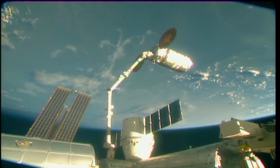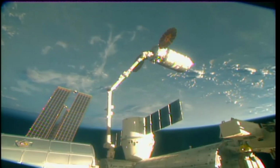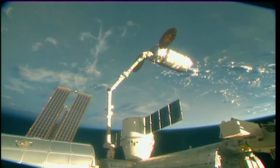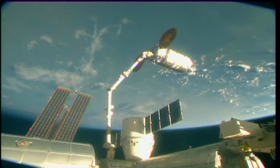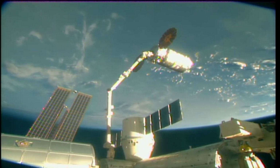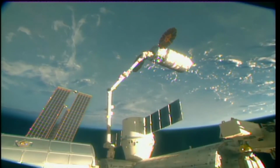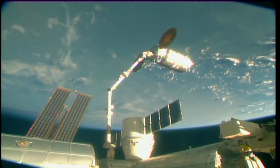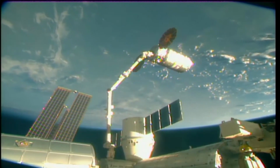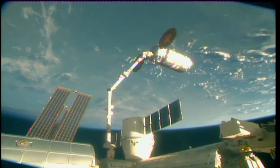So again, that was Serena Aunon-Chancellor aboard the International Space Station talking to the Capcom Cindy Kester here in the room, confirming that the Cygnus is indeed go for release on time, 7:35 a.m. Central Time. They have the go to release a little bit early, but we're still looking at that on-time marker. Of course, they just read off that there is still a just over 30-minute window, just in case they needed a little bit extra time, but everything's so far looking good for that on-time release.